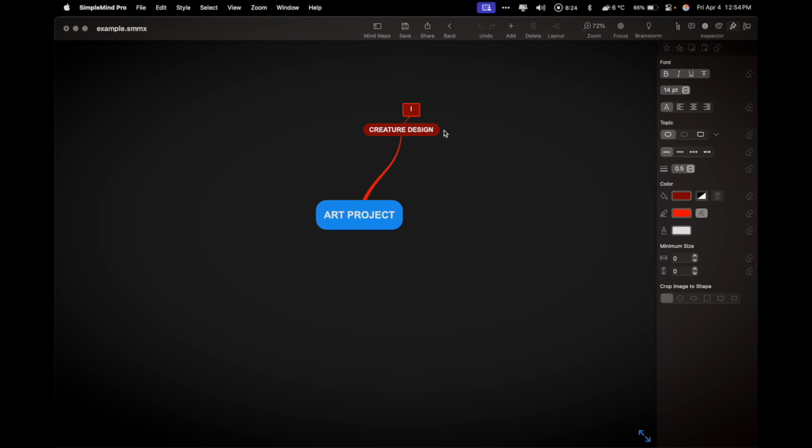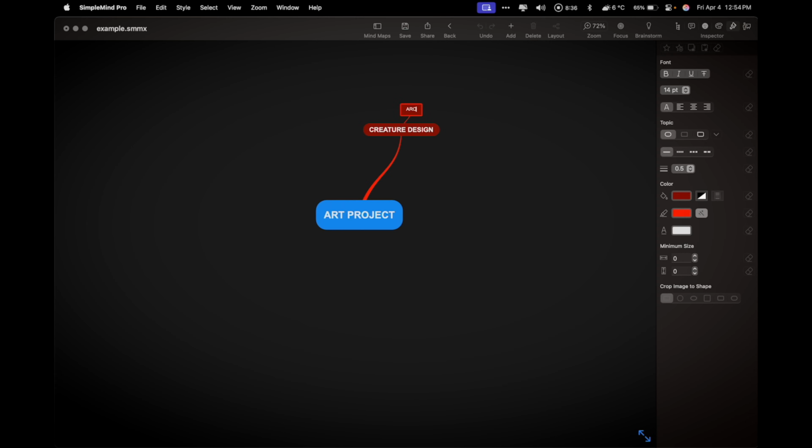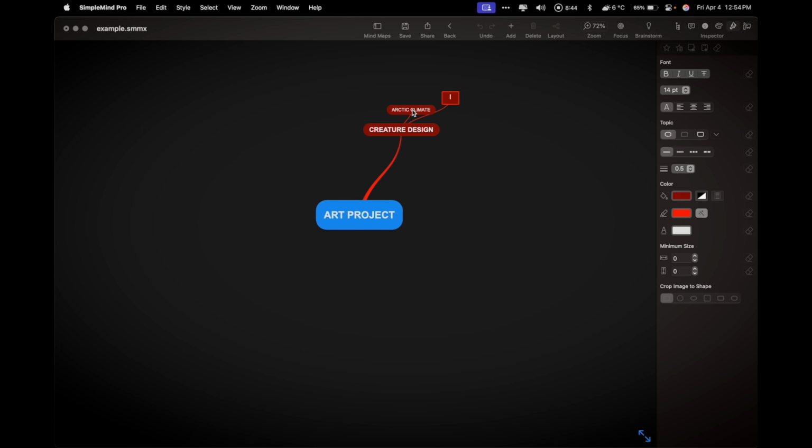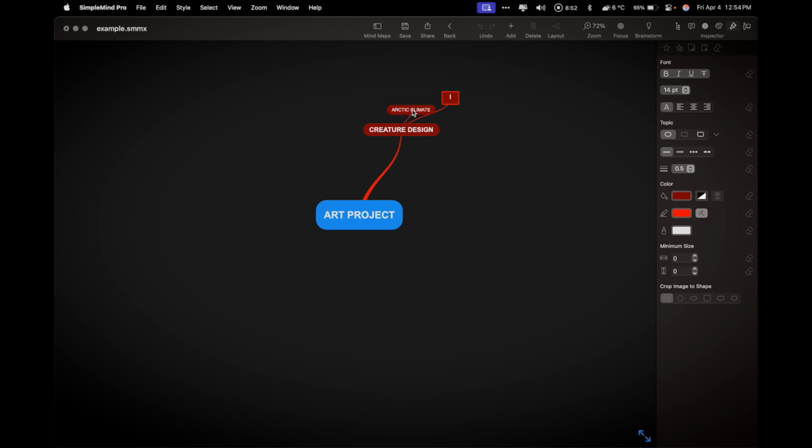And here I'm going to think of how I can organize creature designs based off of different natural climates. So there would be like Arctic climate, and then while I still have that selected, if I hit enter again, it'll just create another node directly on that, right? So all of these different nodes that I'm adding are adding to this creature design node, okay? So Arctic climate, then we have desert climate, and then we have maritime climate. Start with these ones for now, okay?